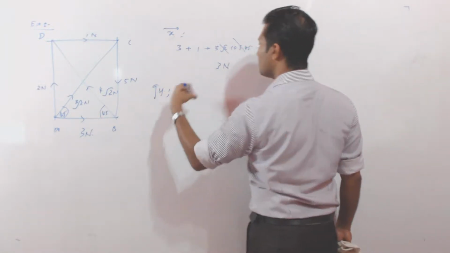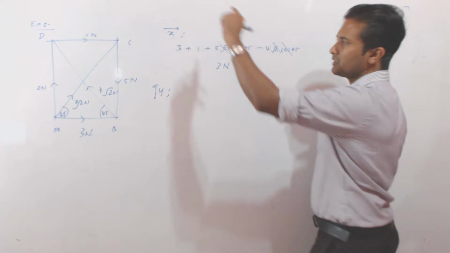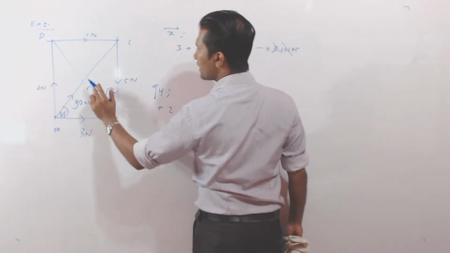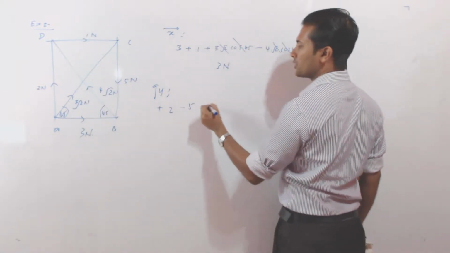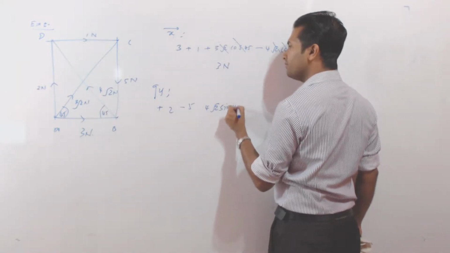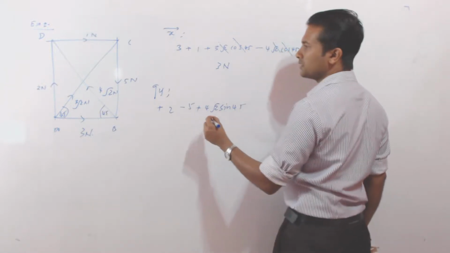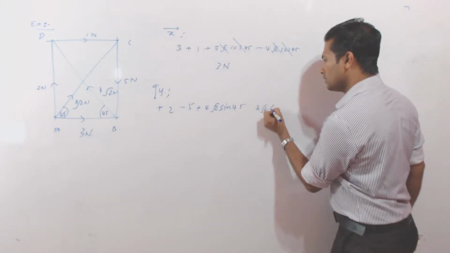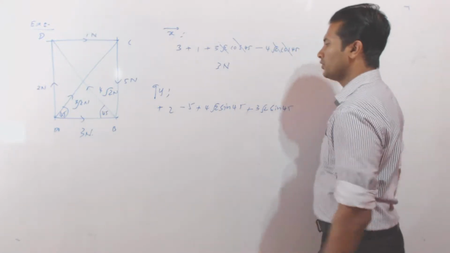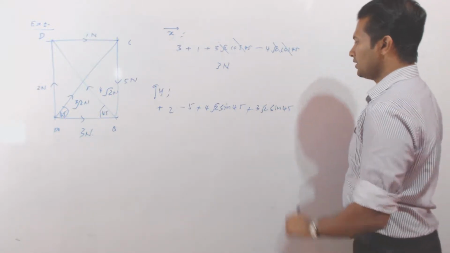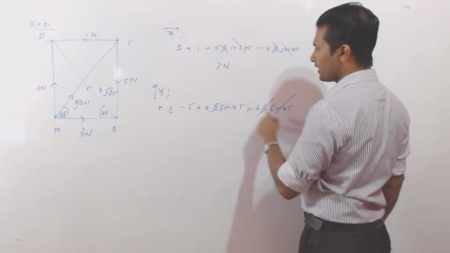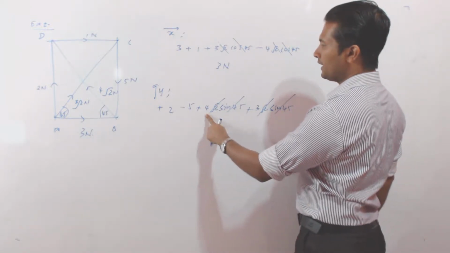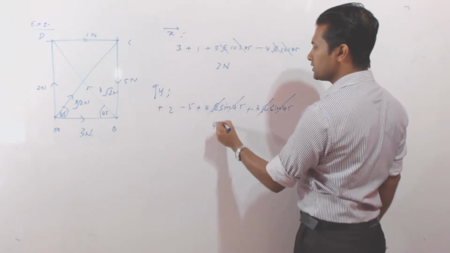Now we can consider the components along y-axis. This is plus 2 and this is minus 5. Consider the component of 4 root 2, that is sine 45. It should be plus. Considering 3 root 2 sine 45, again positive. So root 2 sine 45 cuts. So altogether 7, then 9 minus 5, 4 newtons.